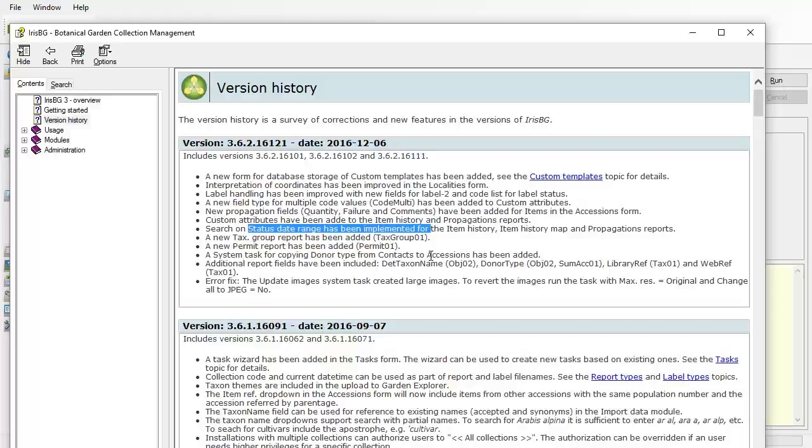That sounds like a trivial question, but from a technical perspective, it's not. It's a little bit more complicated. But now it's easy for you, because we have fixed it. Let's put it that way. And that means that you can run a report or a map and basically show what you have in the garden for a given time. So let's show you how that works.